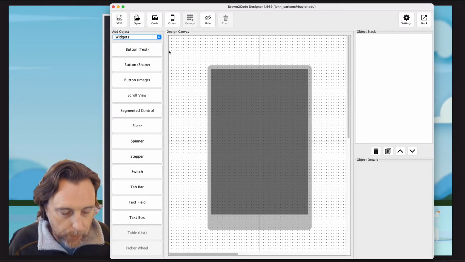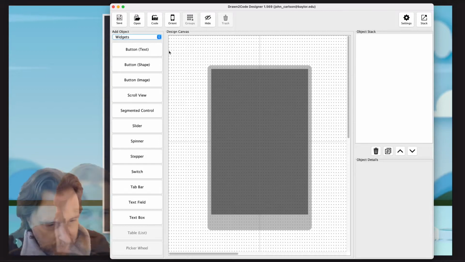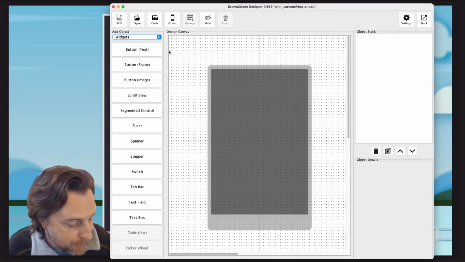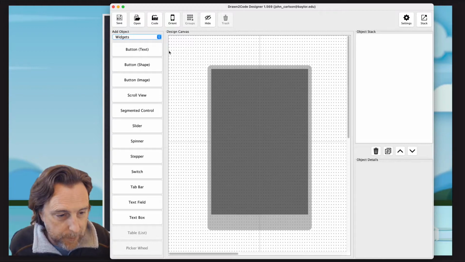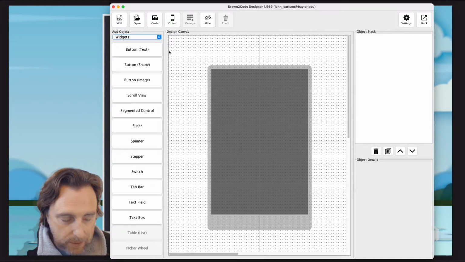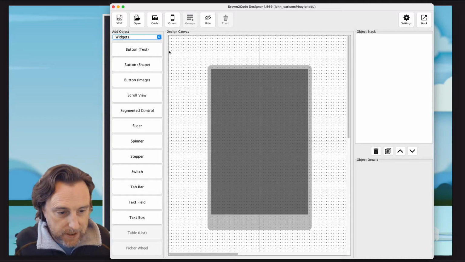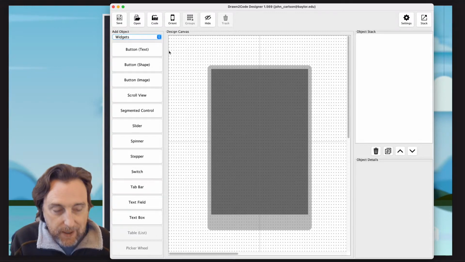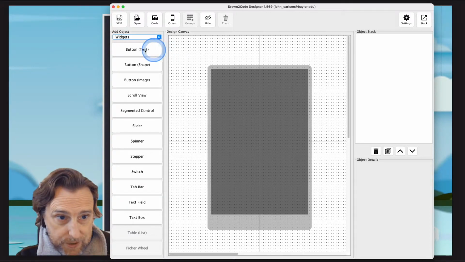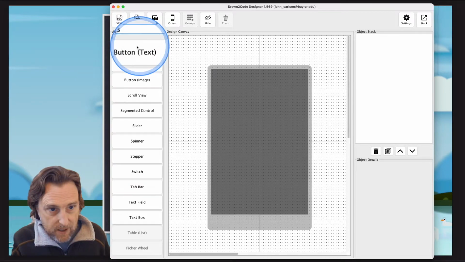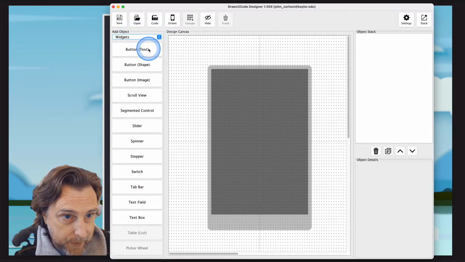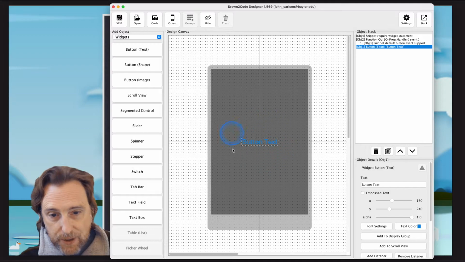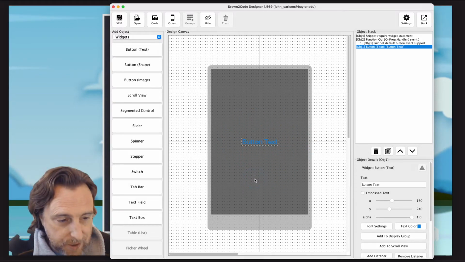The scrollable table list and the picker wheel I've saved for later development. One, because the table is much more complex to do, and the picker wheel, the implementation the last time I tried to use one in Corona, I thought was quite poor. So I've just saved it, hoping that they'll improve things before I implement a solution in Code. In any event, if we want a text button, you can just press on the text button right up at the top of the widgets stack, and you'll get this button text on screen, just like in the screenshot pretty much.